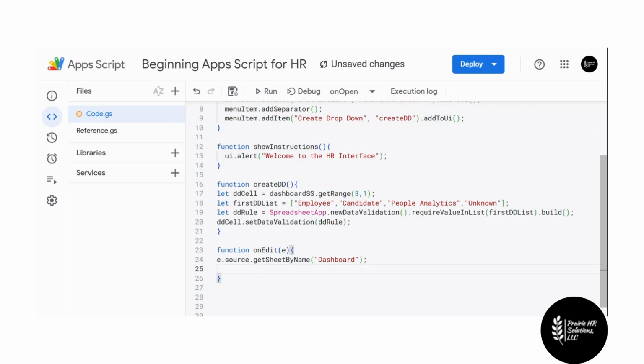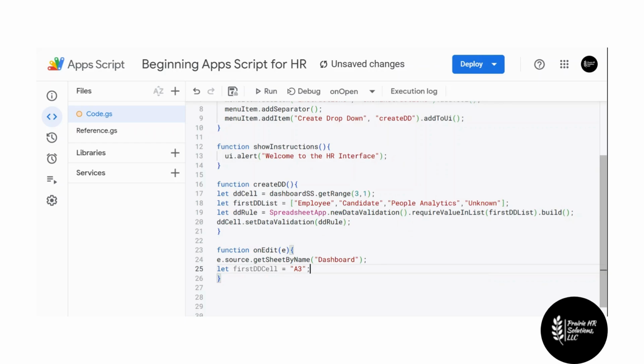And what we're going to need to do inside that dashboard sheet is drill it down even further to a specific cell. So let's create that cell. Let's create a variable called first DD cell, and let's make that equal to, we're going to use A1 notation. So let's make that equal to A3, because that's where we're going to want to put it.